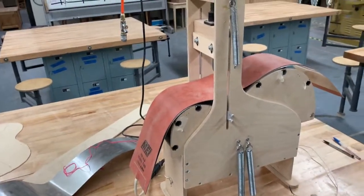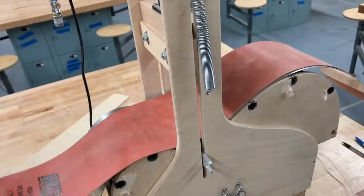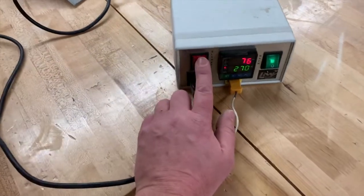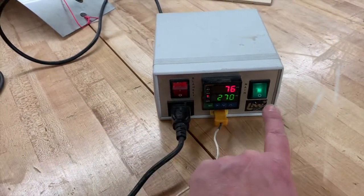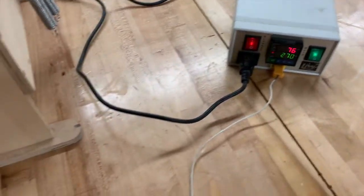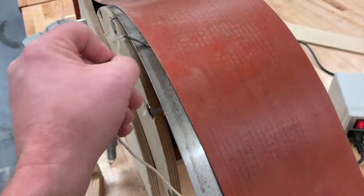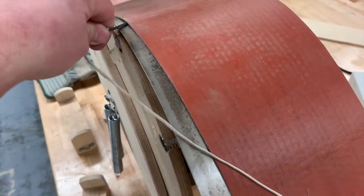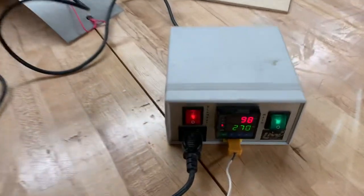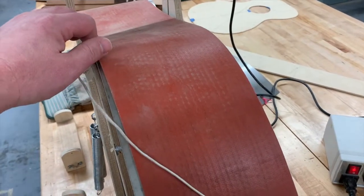When you're ready to bend your side, you need to make sure you have this bending jig. It has a little heat blanket and a power source. Get it plugged in — there's a switch for the blanket on and off, and a main power switch. With the main power on and blanket on, there's a thermometer gauge that, when resting on the heat blanket, tells us the temperature as it heats up. Make sure the thermometer is actually touching the heat blanket and you'll notice the heat starting to rise.